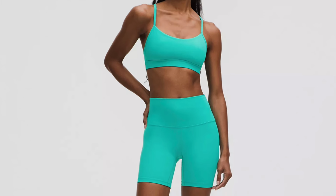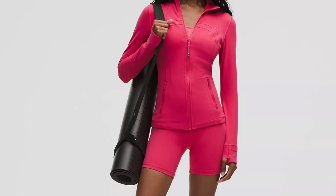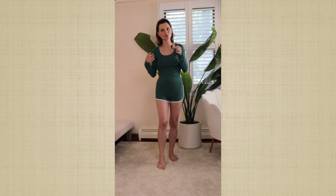And one of the things that I noticed that Athleta has that Lululemon doesn't is different variations of style. And even just by adding contrasting colors, I think it is so helpful. Yes, while Lululemon goes for the whole monochromatic look, I think it gets old after a while. Like there's only so many pairs of the same shorts you can get in different colors, right? I know this because this is what I usually do. I fall in love with a piece and I get it in as many colors as I can. But then after wearing like 2-3 of them, it almost feels like you're wearing the same pair, and I get bored of it. I want a different look.